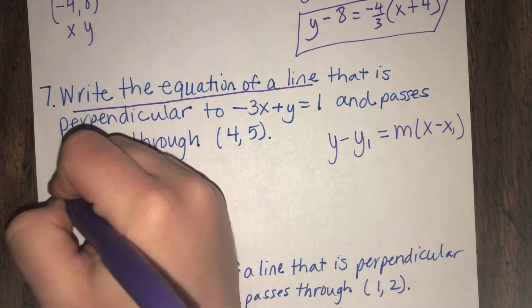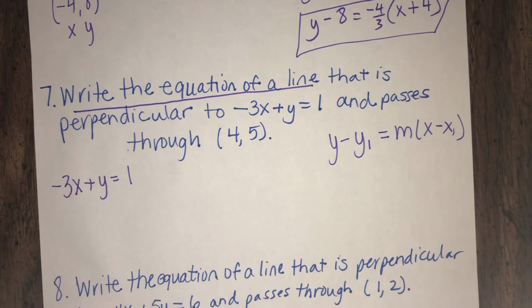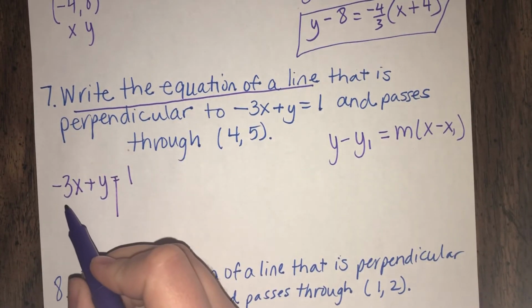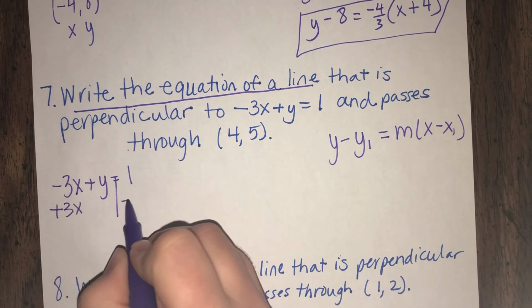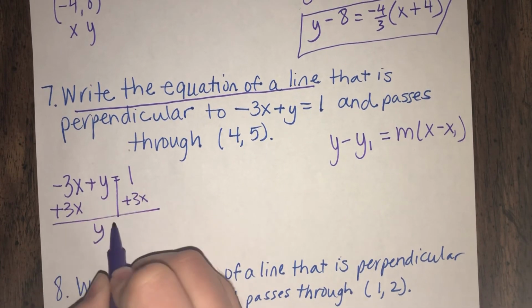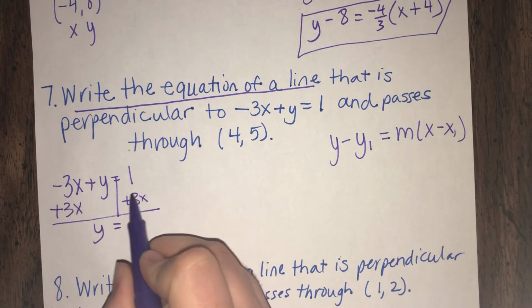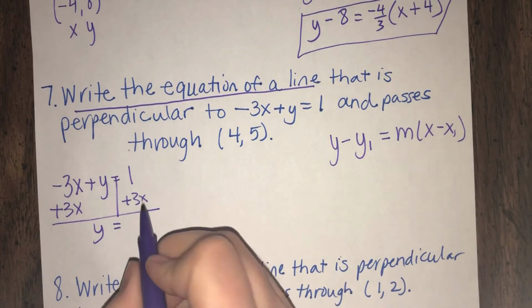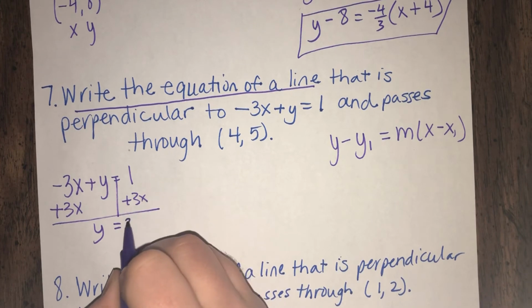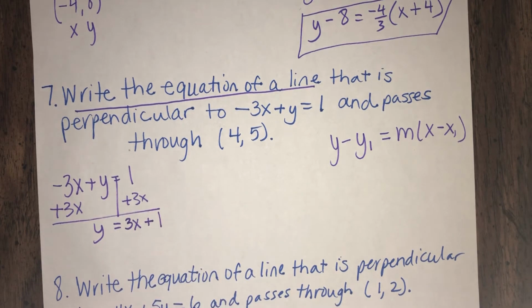If I'm looking at -3x plus y equals 1, and I want to get y alone, the -3x is on the same side. It's got to switch. And I talked about this in the last video. I prefer to have my x term be written first because we like to see it kind of like that, y equals mx plus b form. So if I look in front of the 3, it was positive. If I look in front of the 1, it was also positive. And this is our equation.